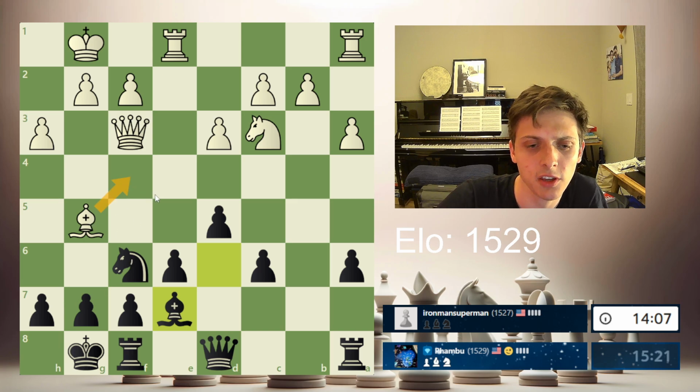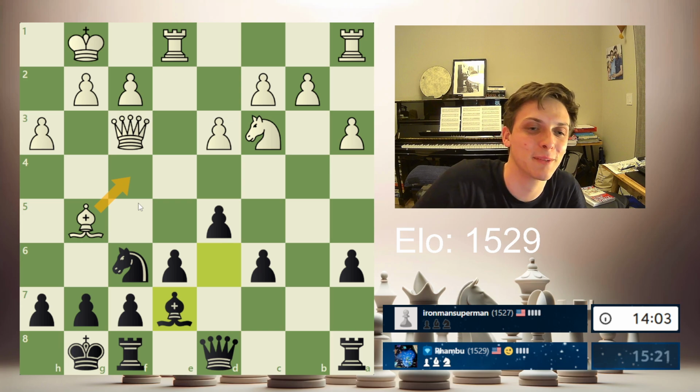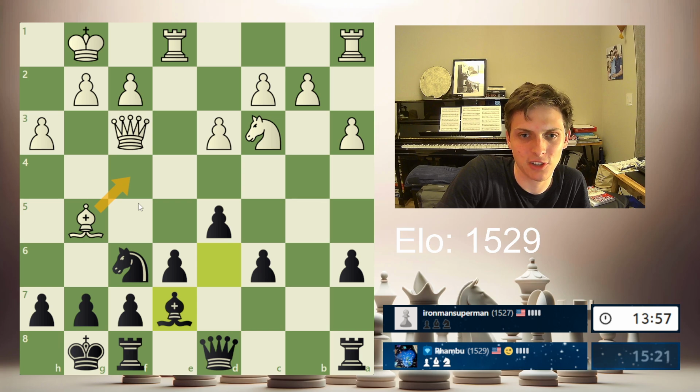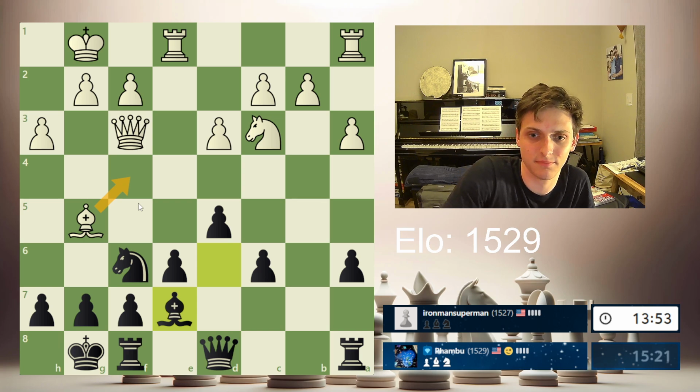Now, what do I do if he goes back to f4? That's a real question, because I really don't want to make a draw. That's so boring. If he goes back to f4 at some point, I'm not going to make a draw. I'll find some other move, but I'm not sure what that move is quite yet. Not quite yet, but soon I will.